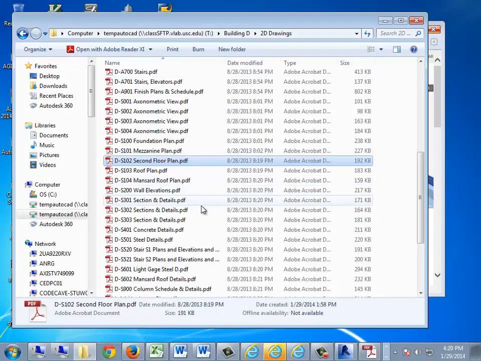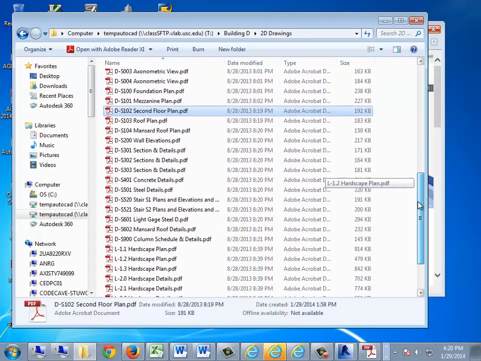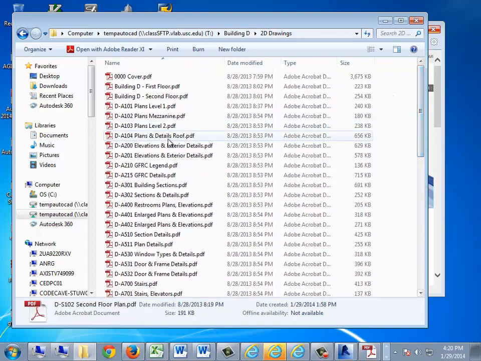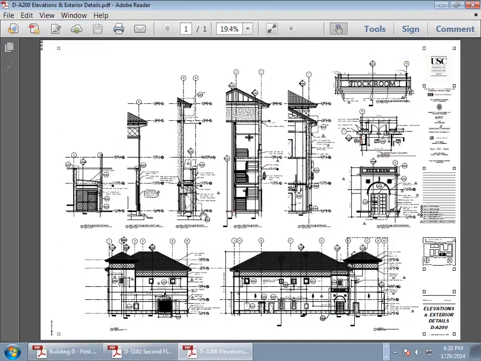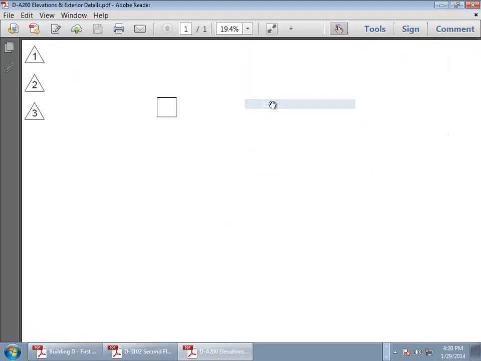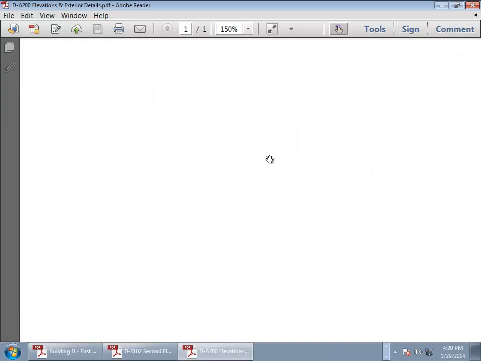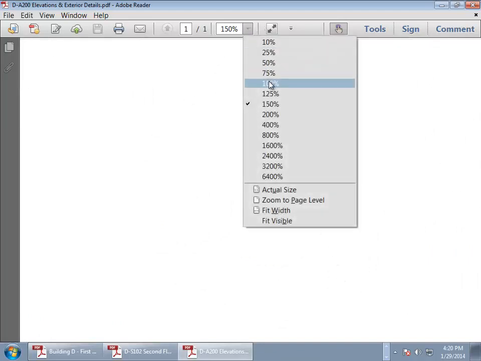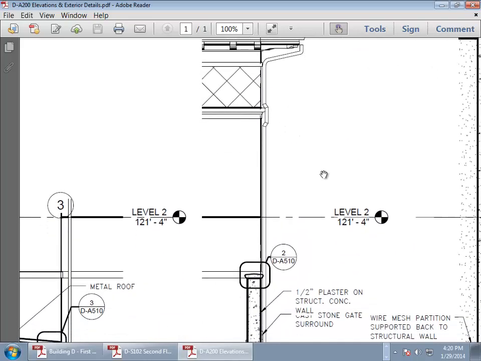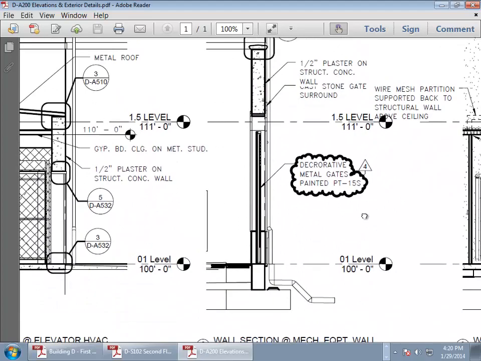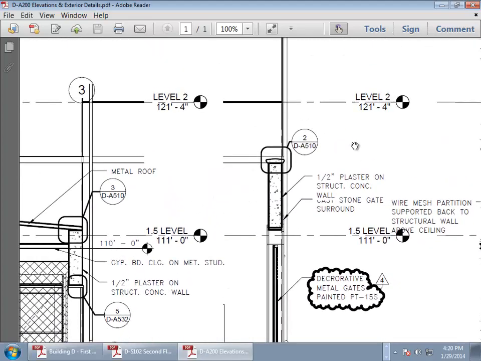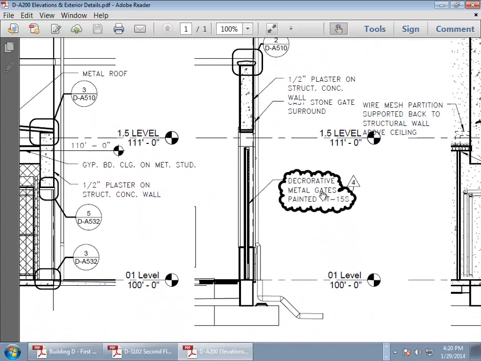Let's see if we can figure out the levels. For the levels, I would probably start with the elevations. The elevations usually have those. Let's see if we can get some information there. Oh, that's pretty good. Let me see if I can bring that around. It's just being slow. You can see how they've set up the levels. Level 1 is 0, 100, 110, 121, stuff like that. Okay, so definitely dig around a little bit and see what information you can glean from all these documents, because that'll help you. Okay, so let's go back over to Revit and think about how we can use these things.